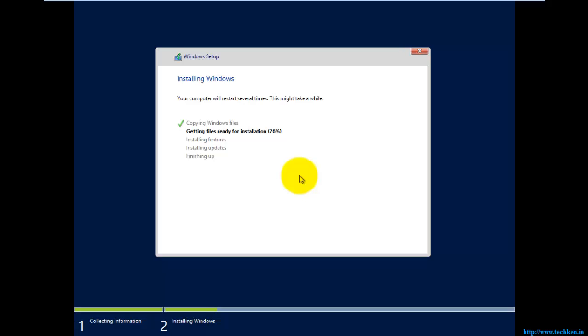Windows is an operating system that gives many user-friendly features in GUI mode, but not in command mode, the core installation mode, which is like Linux.